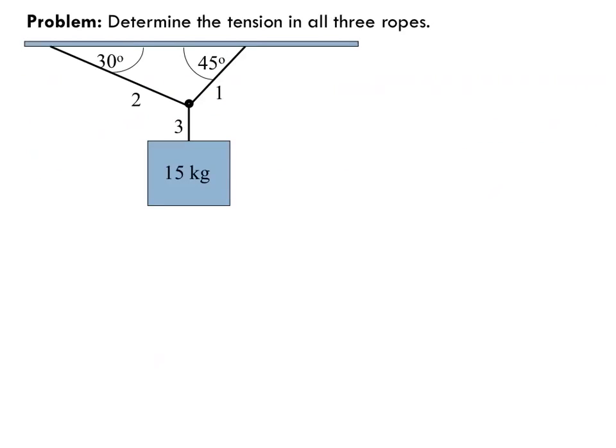So first things first, when I have a situation like this, I want to draw a free body diagram. I know you might think that a free body diagram is already shown, but that's not true. So we're going to draw it anyway. And the forces that I'm going to draw are the forces affecting my knot in the center, because on my knot, there are 3 different things acting on it. So on that knot, I have the force of gravity acting downwards. I have tension 1 acting at an angle. And I have tension 2 acting at another angle.